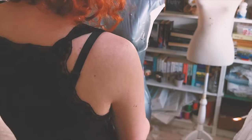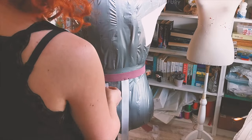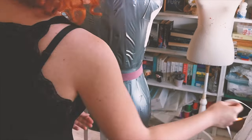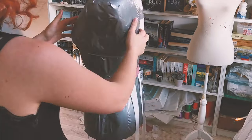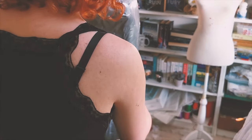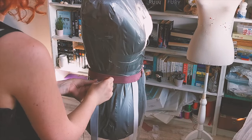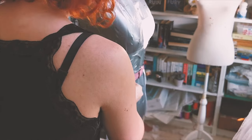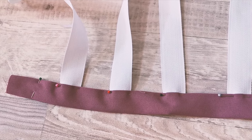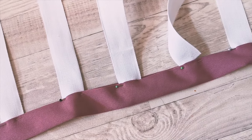I made a quick waistband and placed all of the vertical twill tapes at the right places inside of the waistband. I stitched it together on my sewing machine and went over the waistband stitching twice for extra strength. This waistband definitely isn't the prettiest, but nobody will see it anyway, so I didn't really care. I also added a button to close it. Usually I use skirt hooks and bars, but I didn't have any of those left, so a button it is.